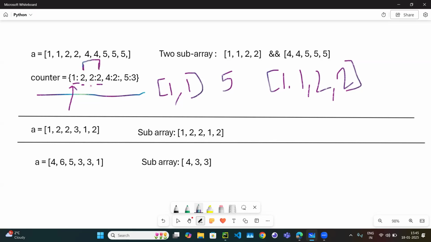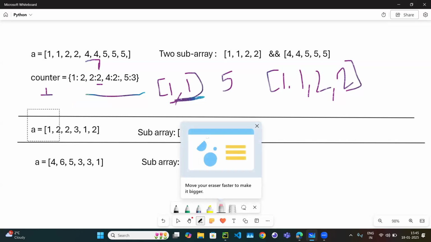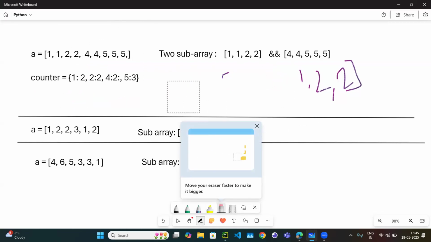If two doesn't exist, let's suppose, then I will just create a simple array one one, that is the length is two. If key plus one exists, or you can check key minus one, it doesn't matter, but you can't check both key plus one and key minus one, because if minus one also exists, then it will create an issue, because 2 and minus 1, the difference is not 1. So either you check plus 1 or minus 1, because the other element is going to check the same.